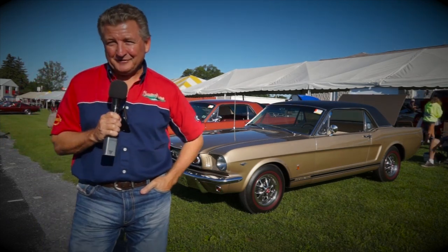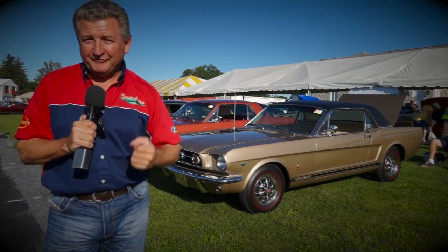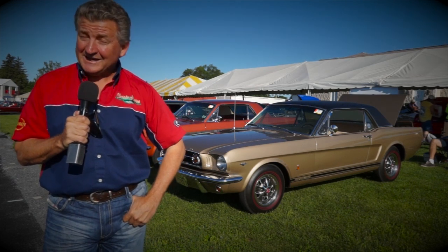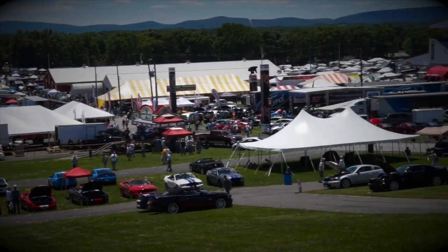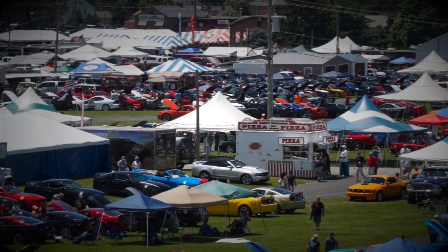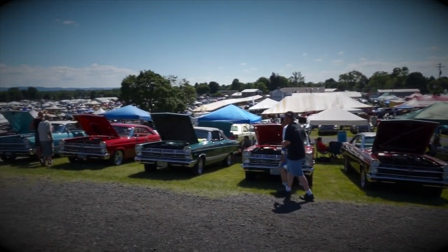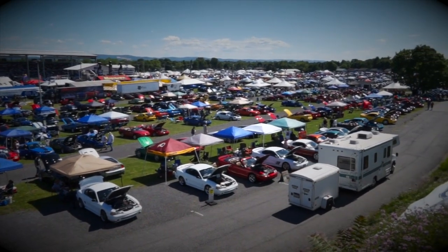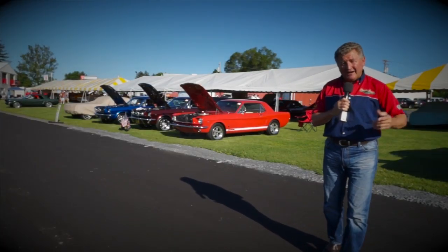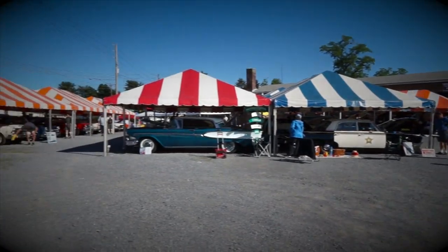Thanks to Carlisle Events here in Pennsylvania, United States of America, I am back to bring you one of the most significant Ford events on the planet. Welcome to the 2014 Carlisle Ford Nationals. When it comes time for the blue oval emblem that signifies the content of a Ford lover's bloodstream, you've seen nothing unless you have experienced the Carlisle Ford Nationals. Over 100 acres, 3,000 Fords, 50,000 enthusiasts over three big days. But this year, it's extra special because it's the 40th year of Carlisle Events, the 50th anniversary of the Mustang, and the 110th year of Ford. This year represents one of the largest years ever here at Carlisle.